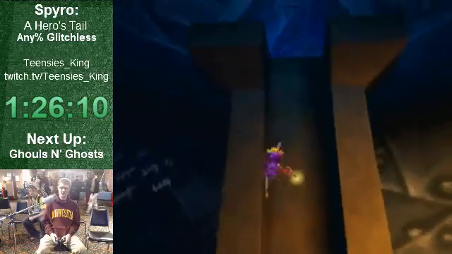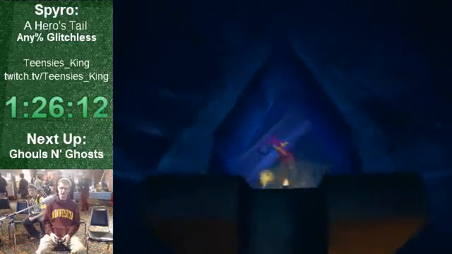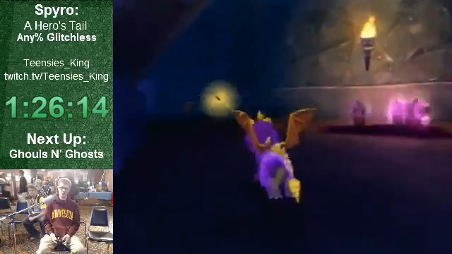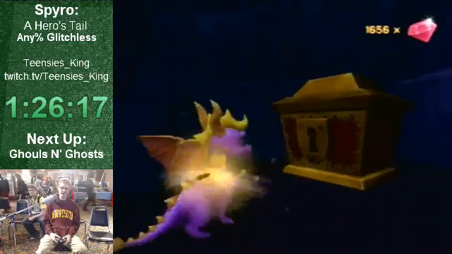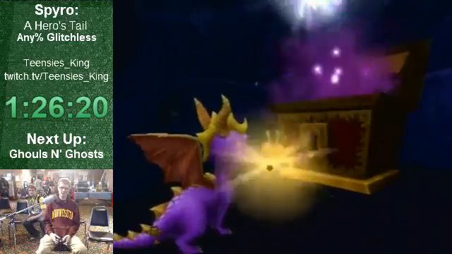So this is generally what a wall kick area will look like. Two walls kind of close together. It makes sense that you can just jump between them.